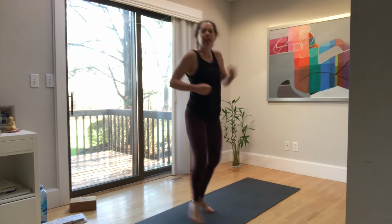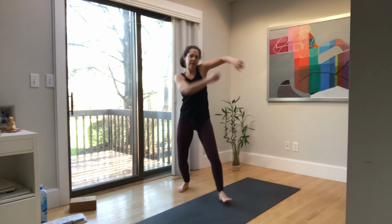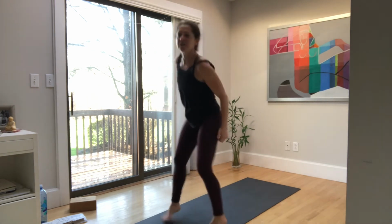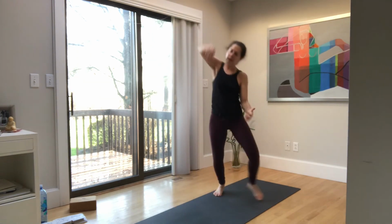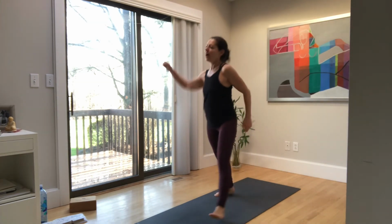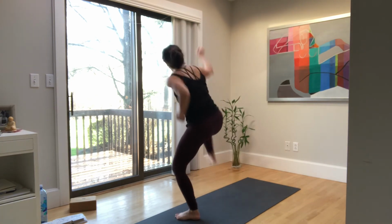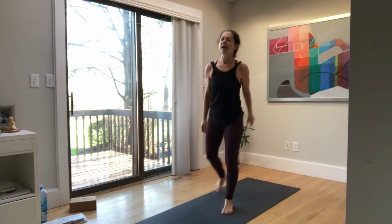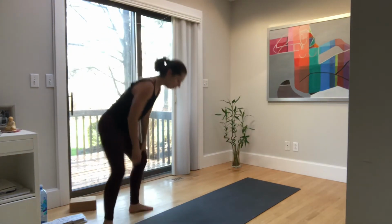Breathe into it. Be creative for yourself, right? So the more generous you are in your creativity for yourself, the more nourishing the practice can be. Good. Last 5, 4, 3, 2, 1. And then just take another nice slow walk around your space. We're going to find our way to the ground.